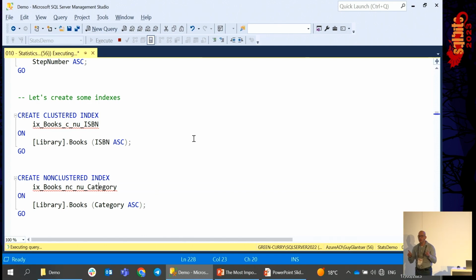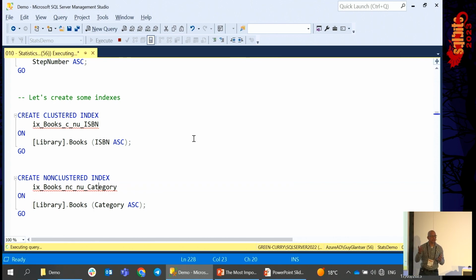So why is it so important to have good statistics? What does it affect? Yes, it's the estimated number of rows, but why is it important? There are many things where the optimizer needs to decide how to come up with a plan that rely on this estimation. One of them, which is what I'm going to demonstrate, is the decision between a scan and a seek plus lookups. We're going to see that in a minute. Another thing, for example, is joins.